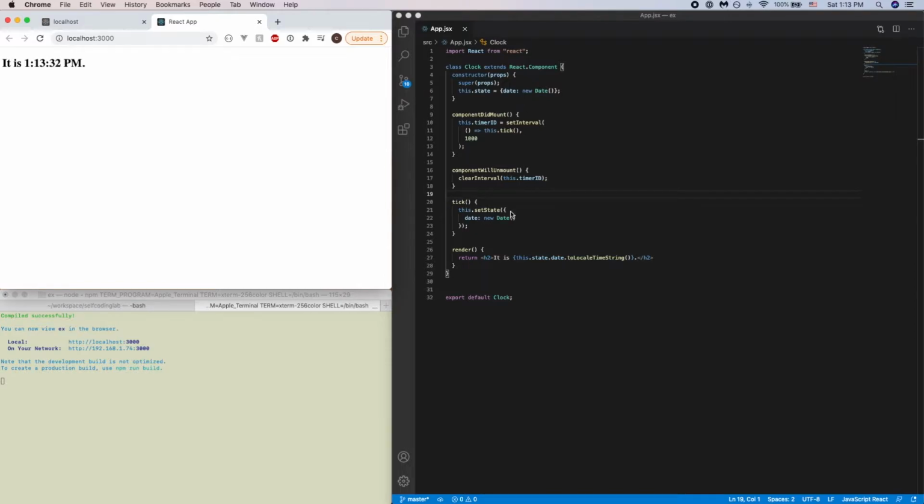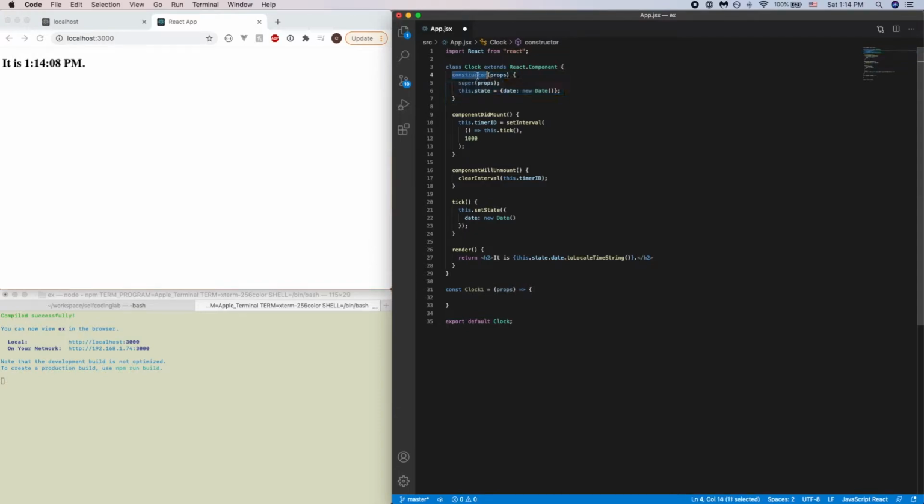So how do we convert this class component into a functional component using React hooks? I will create it right below the clock class component itself. So I'll also call it clock. I'll call it Clock1. Oh, it's not class, it should be const. Clock1 equals. So this is a simple way to write a functional component.